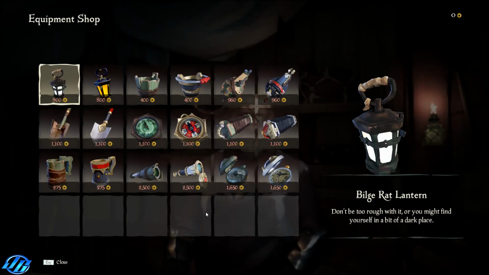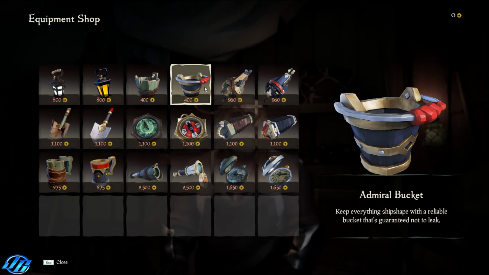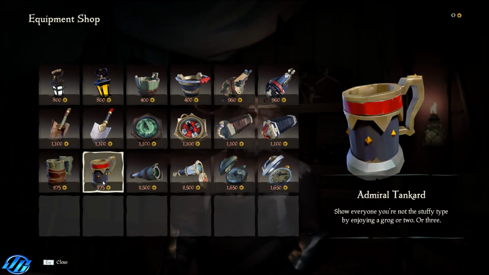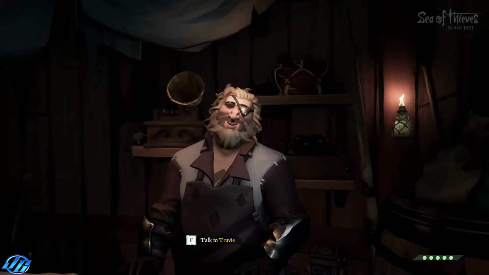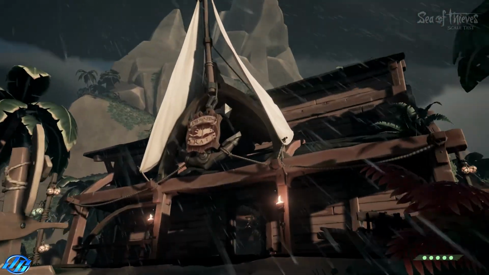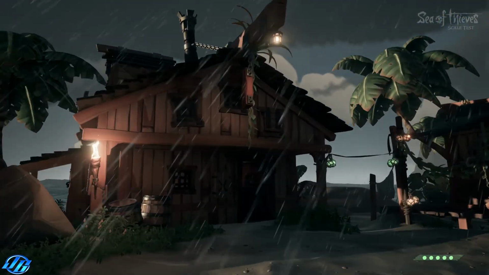Let's browse his stock. Yeah, basically this is just your instruments, your bucket, your compass, your telescope, things like that, and your tankard. And you've also got lanterns. Where's the weapon guy? That's the tavern. Is this the weapons guy over here?